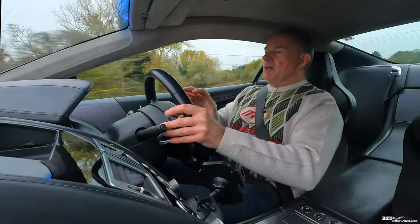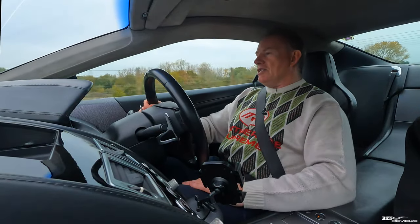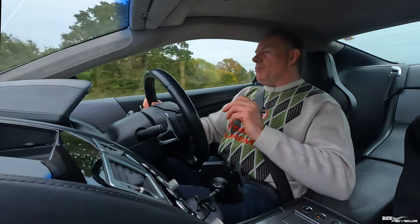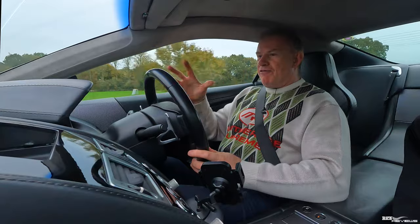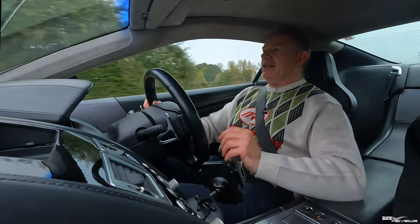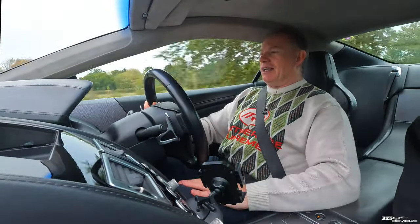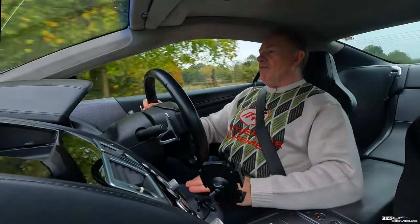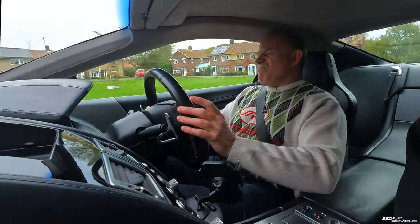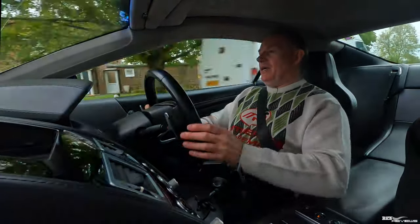And you've got nice visibility through the top of the steering wheel to be able to read the gauges. The one thing that really screams out at me though, and I guess it's just the way this car has been spec'd, is that it seems very boring with its specification. It's all black, or what looks like this dark grey material. It just doesn't look very enticing. Yes, it's very comfortable and very plush, as you'd expect with an Aston Martin, but it's just not very voyeuristic. It's just not great to look at, if I'm being honest.